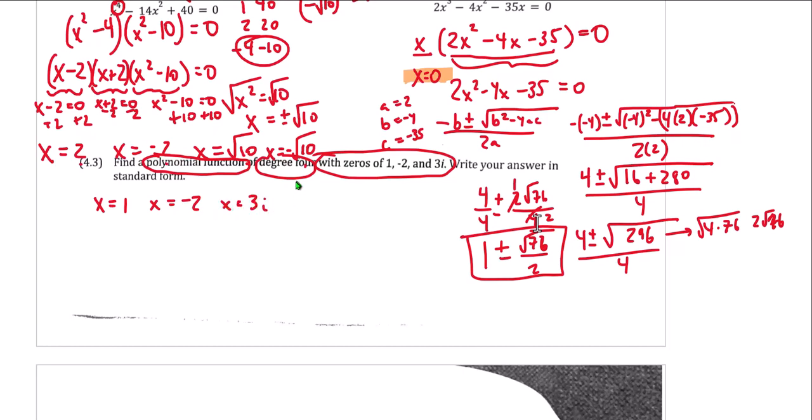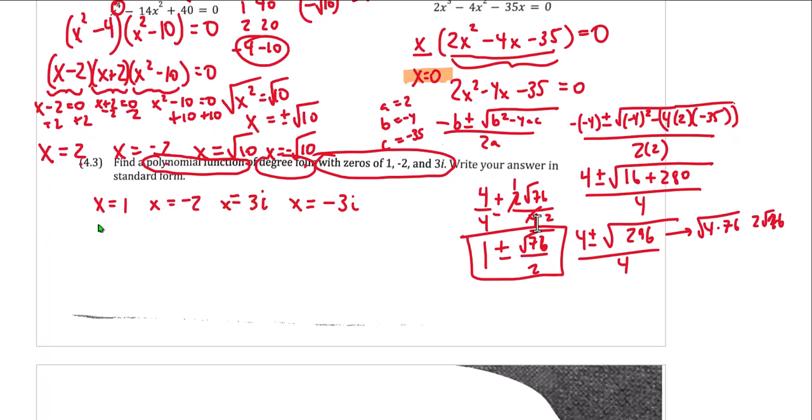We are going to apply the conjugate roots theorem here. We know that if we have an imaginary root of 3i, we must also have an imaginary root of negative 3i. 3i and negative 3i are conjugates of each other. Imaginary roots always occur in conjugates, as do irrational roots. So if they had told us that we had the irrational root root 2, we would know that negative root 2 would also be a root, or a 0.